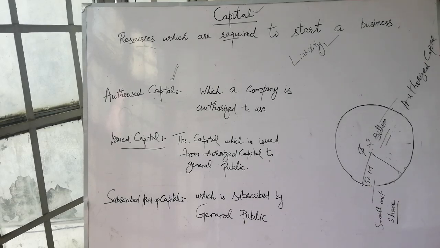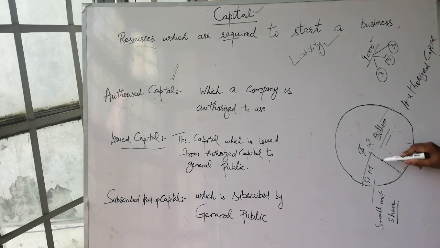Let's take an example. Suppose you go to a restaurant with your two friends, and when you finish the food, the manager brings the bill, and suppose the bill is 9,000 rupees. In order to avoid burdening one person, you divide this 9,000 bill among 3 persons, which is 3,000 each. In this way you have divided this 9,000 bill into 3 shares.